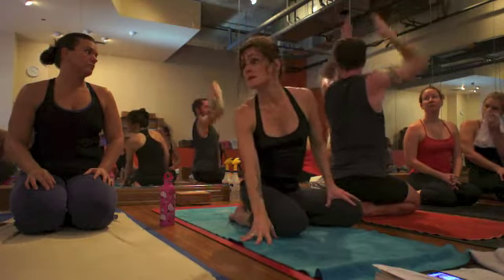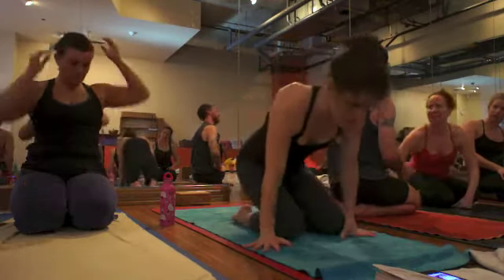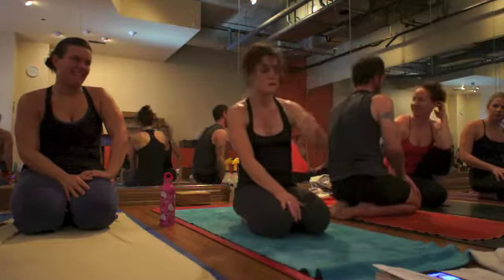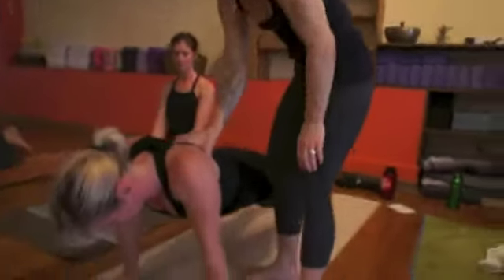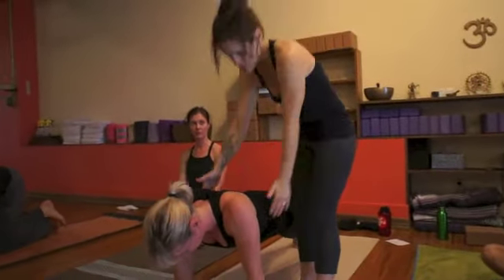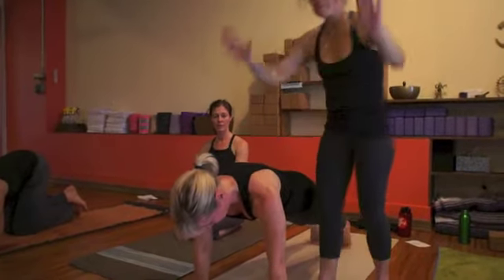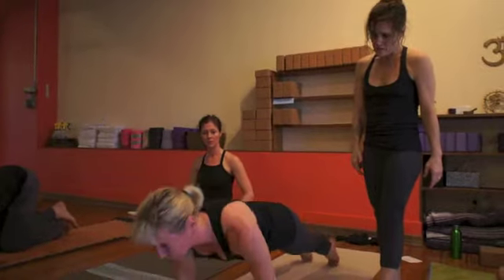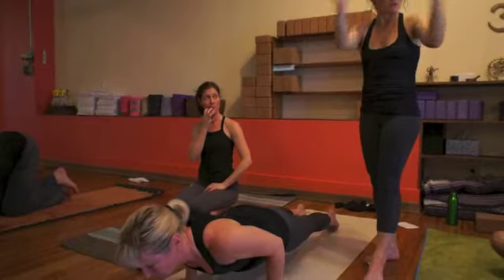And when you come forward into plank, you're not putting all of your back on your back. Here — Desiree in plank — more on the back here. There's many times space between the shoulder blades. So push down in this plank pose. Now they're firm on her back because she's pushing down and dragging her hands apart. They're moving away from each other, but onto the back. And now if she were to lift her chin and go down to Chaturanga Dandasana, they move towards one another. Shoulders just change positions, so they're going to be doing all kinds of things.